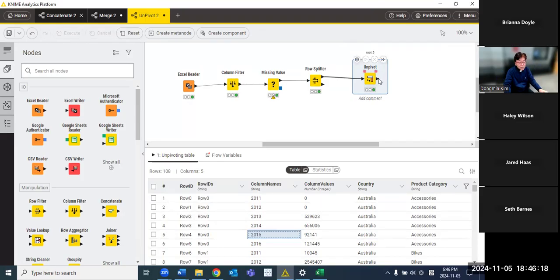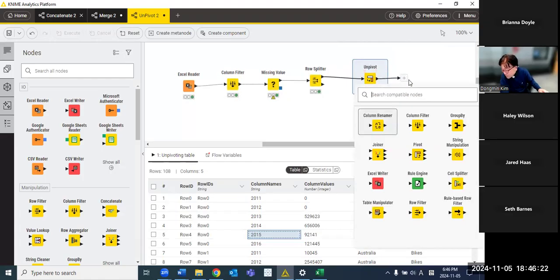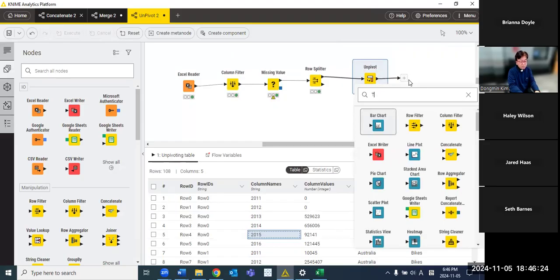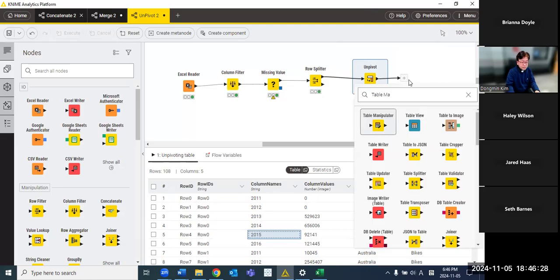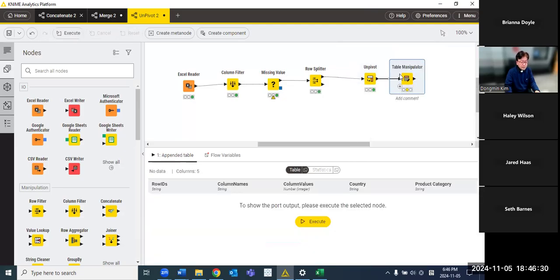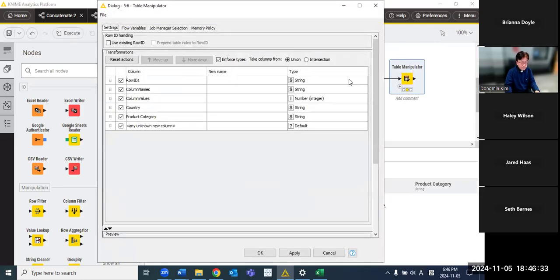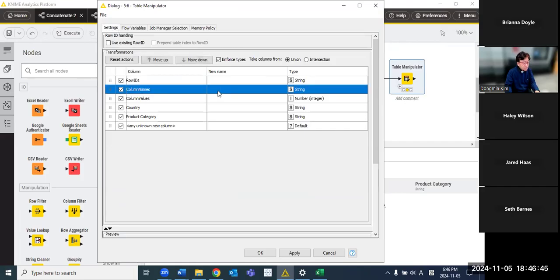So now let's change it using my favorite, table manipulator. Change the sequence, right? First country, product category, then we can change the name.